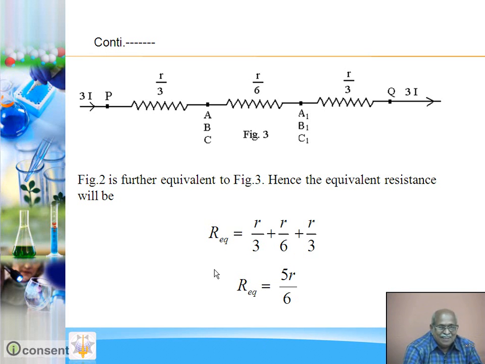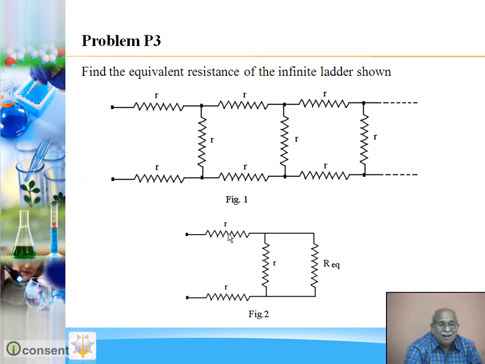The problem that normally appears very difficult, now it has become very easy because we are using the conclusions of the previous problem. Points at same potential can be joined without affecting currents and voltages anywhere in the circuit. Let us come to another interesting problem. Such a problem many times appears in high level competitive examinations.